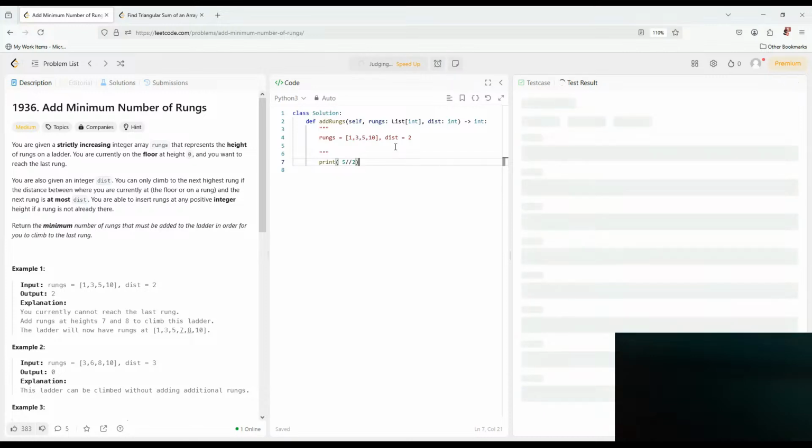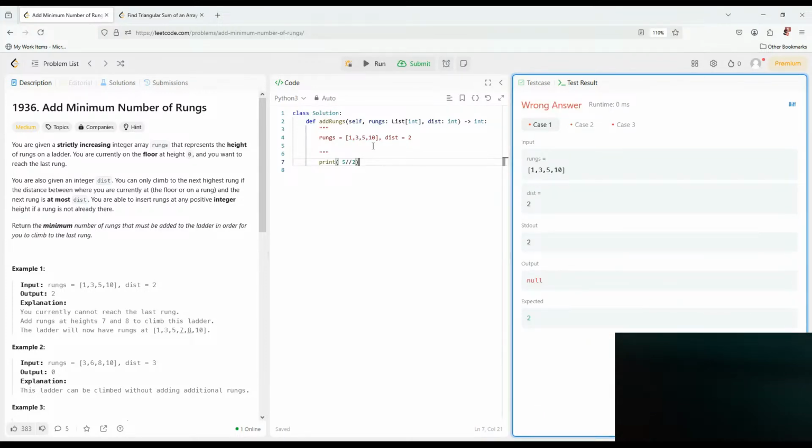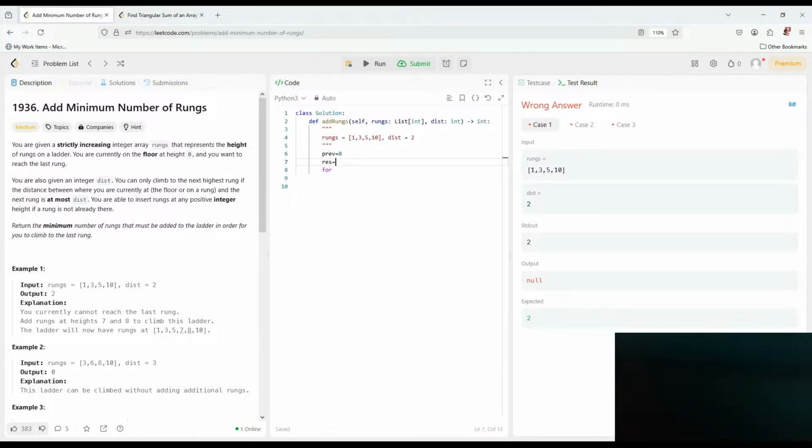And therefore we can calculate the distance between the previous one and the next one. We can assign previous to 0, we are on the floor, and the distance 2. We also need some kind of result.